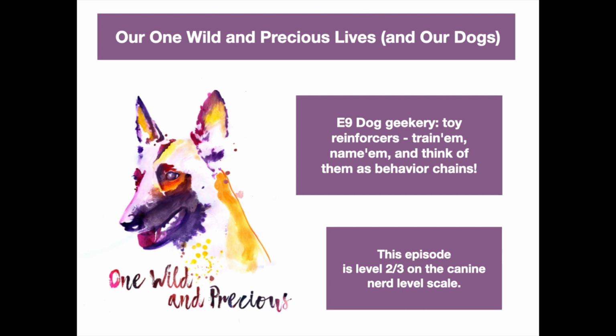First of all, let's take a look at those toy reinforcers. We talked about food as reinforcers in one of the earlier episodes, and in that episode I said that food was a primary reinforcer. Can toys be primary reinforcers as well, even though they are not strictly necessary for survival? Or can they only be secondary reinforcers? Well, let's ask the expert, Paul Chance. Here is his definition of primary reinforcers.